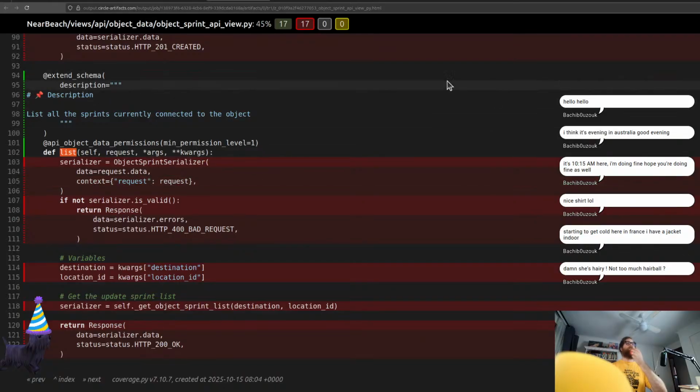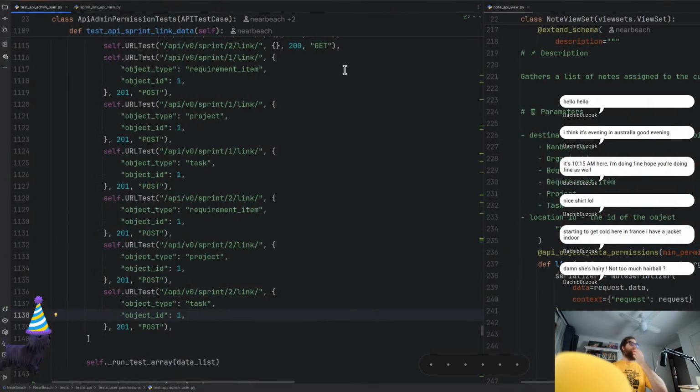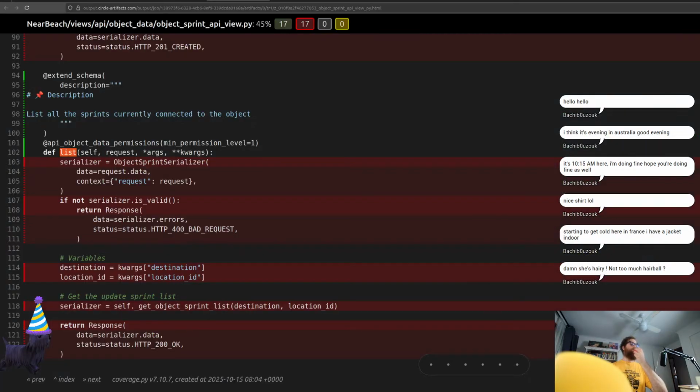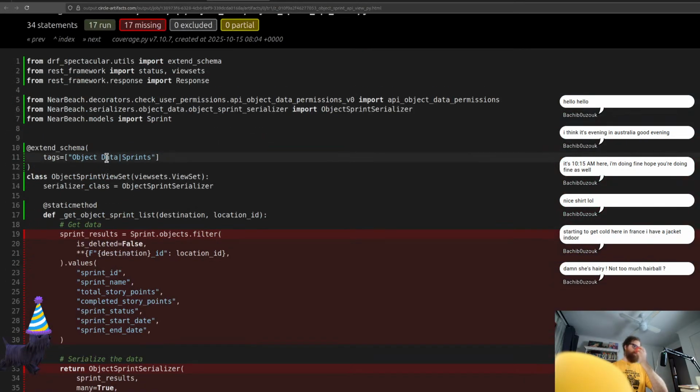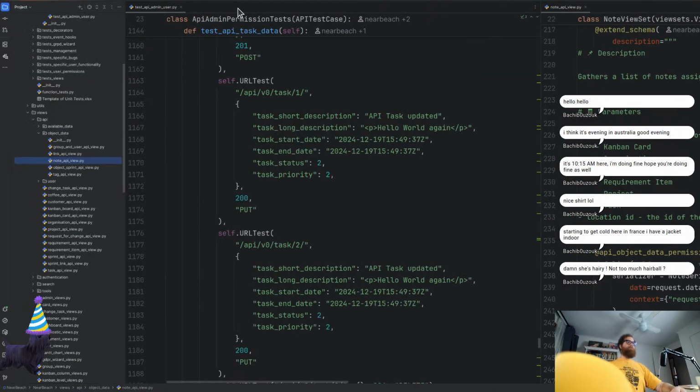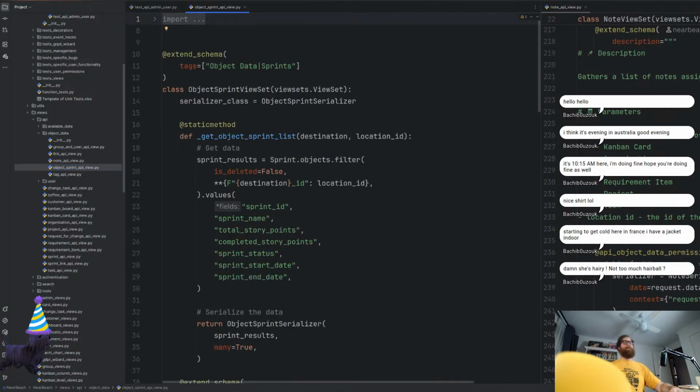All right, so getting back into it. Let's try and remember where this source code is. Let's find the source code first. There we go, it's right there.